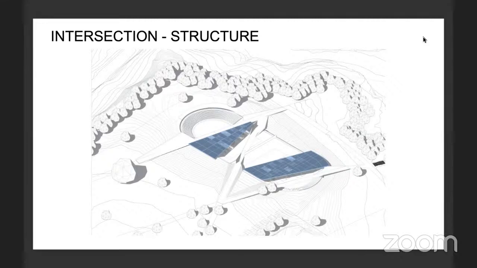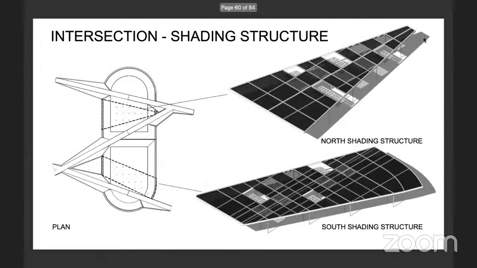Okay, and then the fourth additive element is the overhead shading structures. These images here are highlighting this. Sorry. These two structures are located in the southern and northern basins and are designed to suit program and are responsive to the initial cuts through the reservoir.